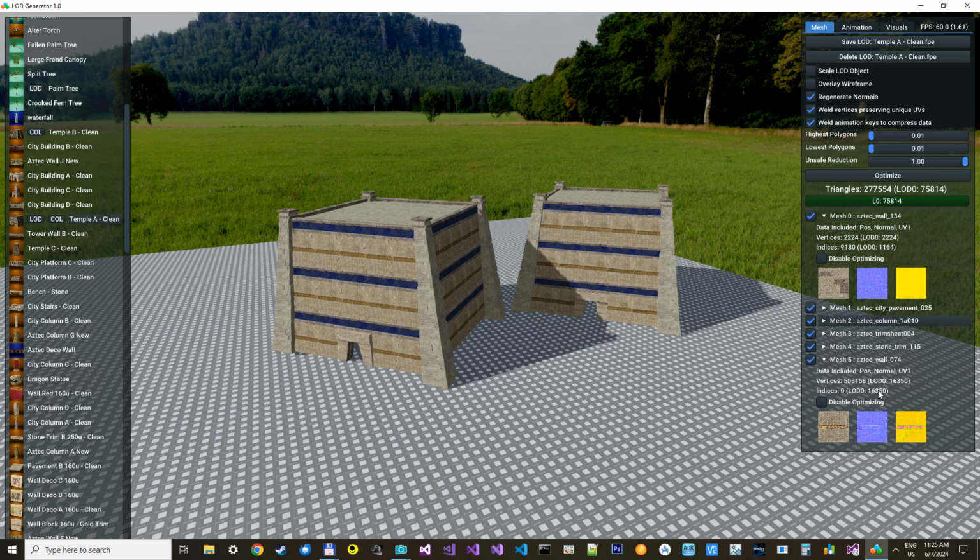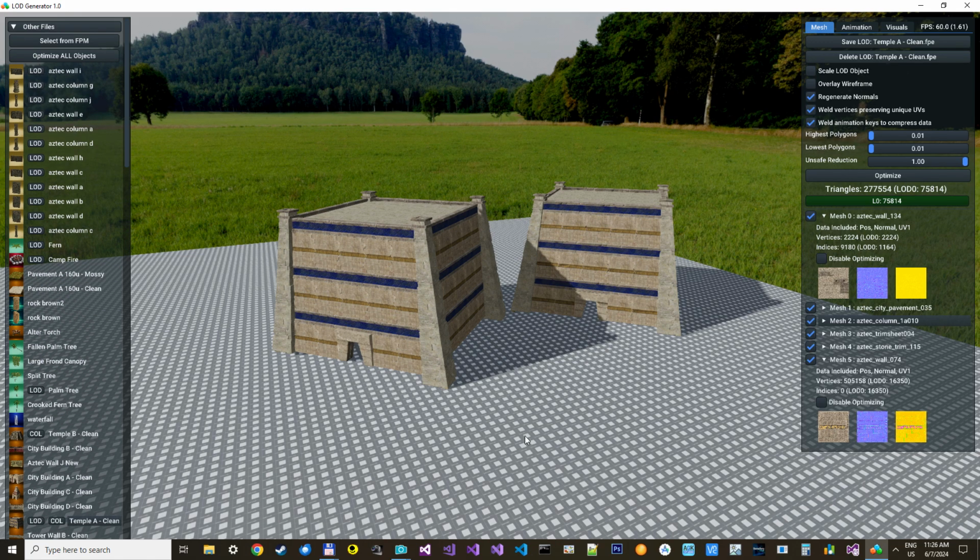It would be ideal if we could use 32-bit, but at the moment GameGuru MAX doesn't support that, so that would be something for the future. I would really like to add 32-bit indices support to it. It will really help the reduction of the polygons, so that must be for the next version of this. But I need to make that in GameGuru MAX itself, and also support all the old 16-bit indices objects that we already have.